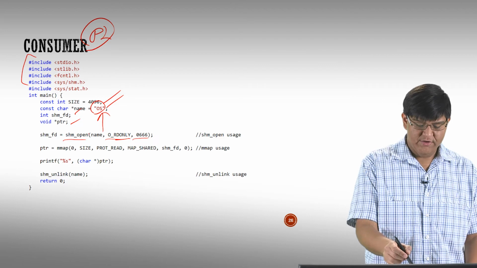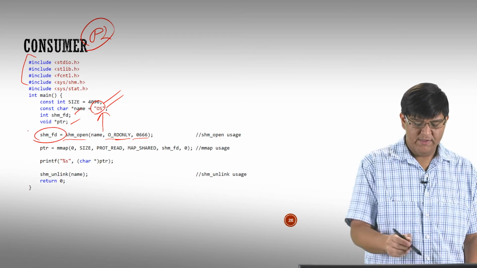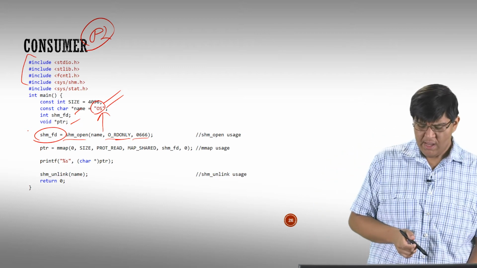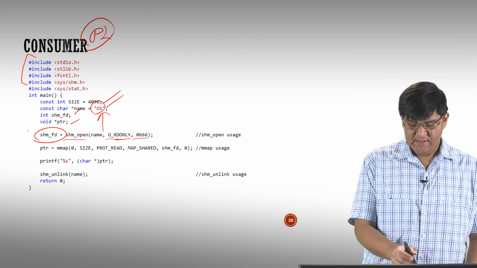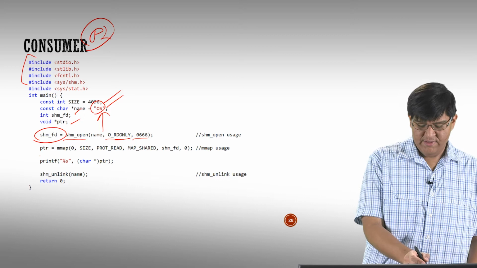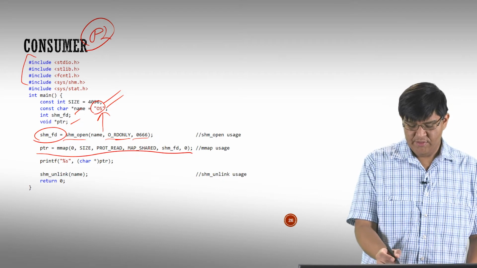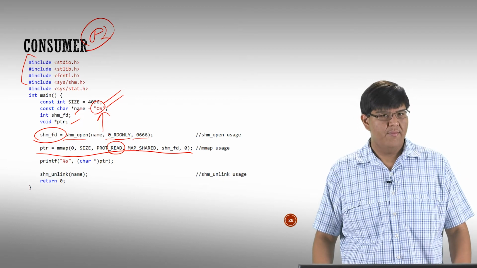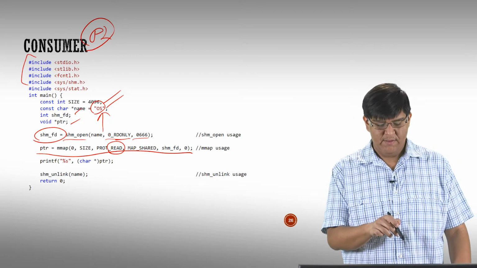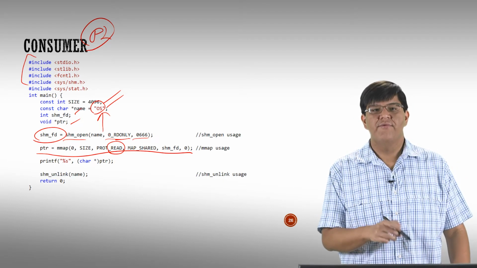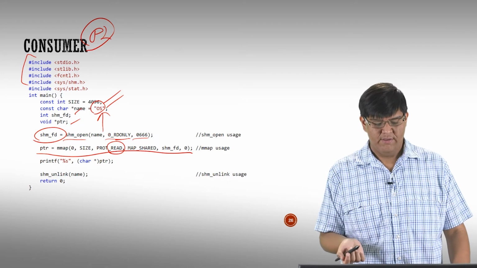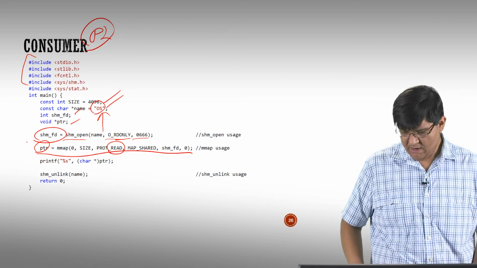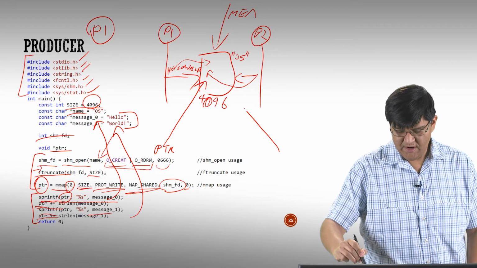So I have that open, and I now have my file descriptor available. I have a number that indicates how I go and find that file later on. And then I do mmap. This line is identical to the previous one, with the only exception being this over here. As a consumer, I only care about reading it. I don't care about writing it. So here I'm passing in the request to do read-only privileges, no writing. That's the one difference there. So then I have my PTR, and all of a sudden it becomes this new variable.